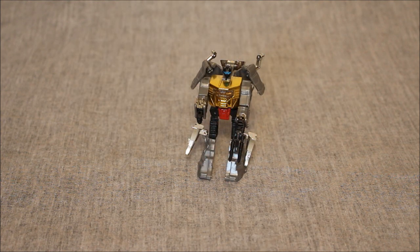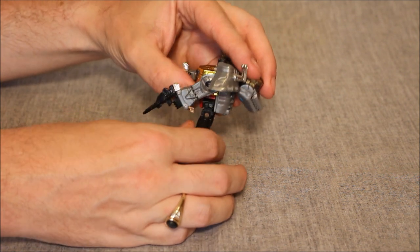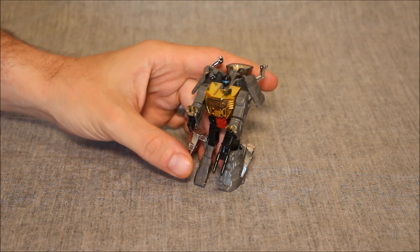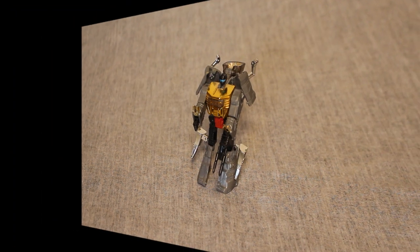It looks glorious — it looks super G1. I can get the blaster in his hand, but I really can't get the sword in there and I don't want to push it since this belongs to Maximal10. In terms of articulation, the arm is able to move around, he has a knee that goes pretty deep for transformation, and interestingly we have a little hip wiggle forward and back. That does help when trying to balance and solidify him into position. Pretty great little rendition of G1 Grimlock.